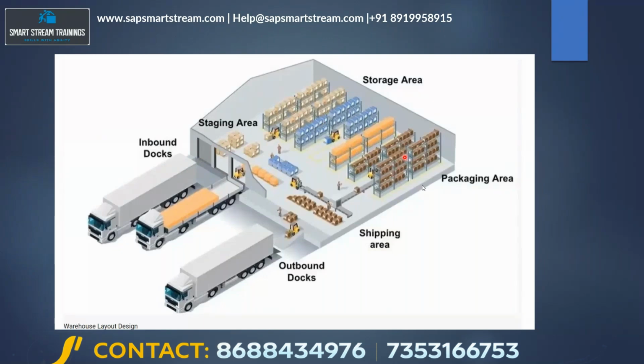And here is outbound picking. When the sales order comes, because we are selling to someone else, the user picks these products and keeps them in the shipping area for a while. We also call it the GI zone or GI dock. Once the truck is assigned to the door, they take everything and start loading it into the truck. This is the inbound process, and this is the outbound process.